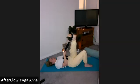If it helps, you can visualize a warm sun or a warm hot water bottle or something on the lower back so that it can just melt and soften a little bit more.